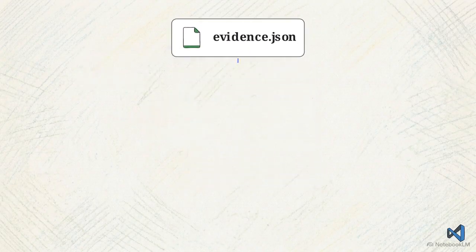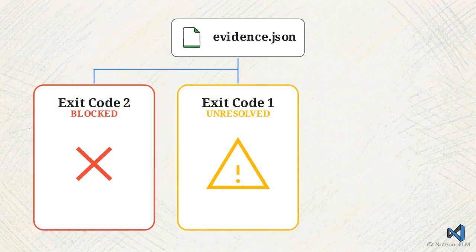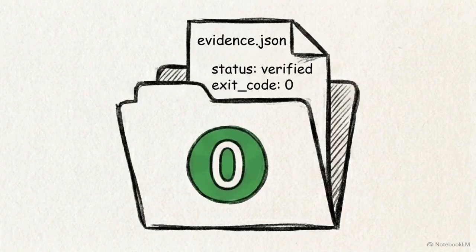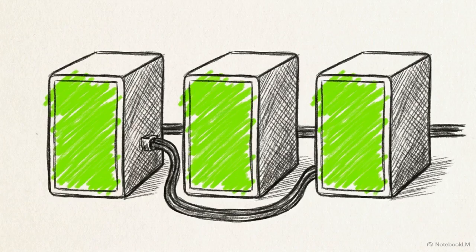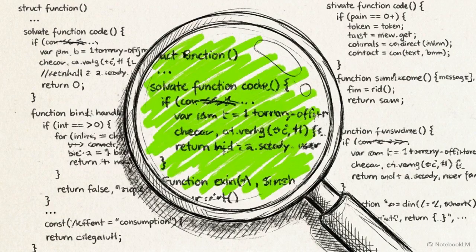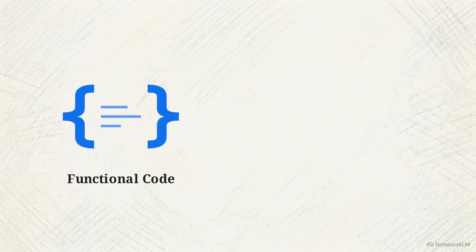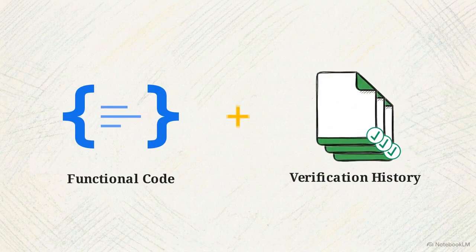These exit codes represent the final audit. 2 means blocked. 1 indicates unresolved concerns. A 0 confirms the output passed all 8 quality gates. This file serves as concrete proof that your new application survived a series of automated builds, tests, and static analysis checks. When we test the actual browser output, we see a functional landing page equipped with the requested sign-up form. The process generated not just functional code, but a complete, locally stored record of the execution and verification history.